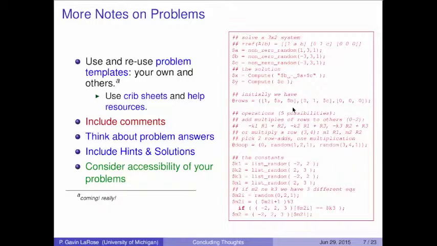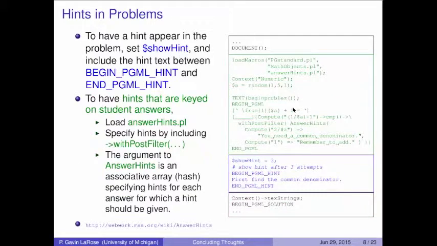Including hints and solutions, I think, is always a good thing. And considering accessibility is always a good thing if you can do that, especially if you're embedding graphics or other really cool stuff like the Sage stuff or the JS that we're doing. And the other thing I would say about accessibility is if you're putting anything that looks like an equation or a number into your text, if it should be an equation, make it an equation in equation mode, so it's being rendered by MathJax, because MathJax does equations very nicely, and that is a very good thing to take advantage of.